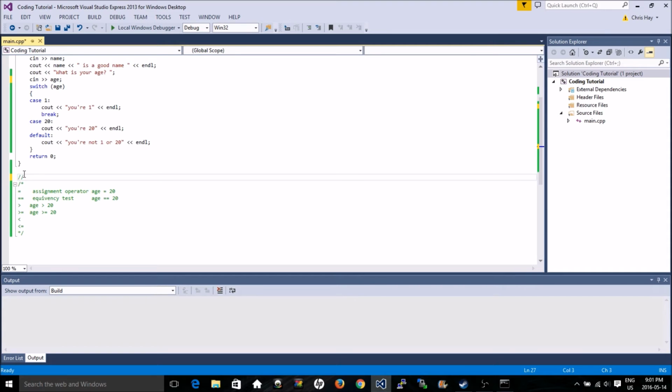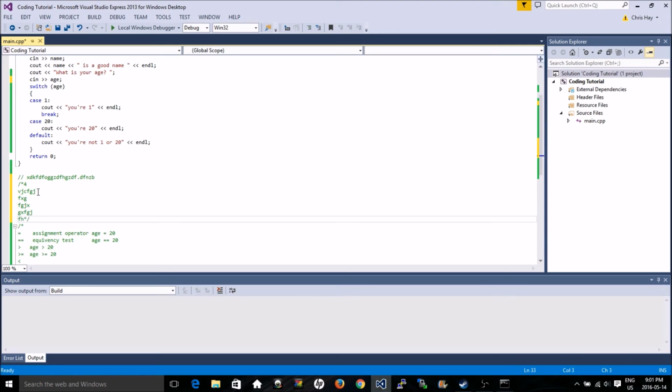There's these 2 forward slashes, and then there's the / and a star. Basically, the 2 forward slashes, you can write any kind of comments in the one line. In the /* you can write several lines of comments.